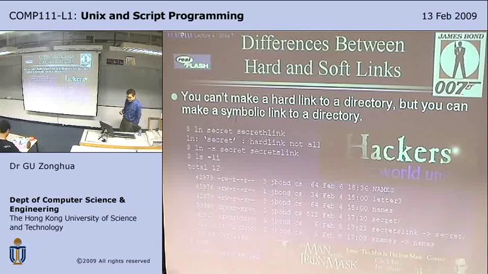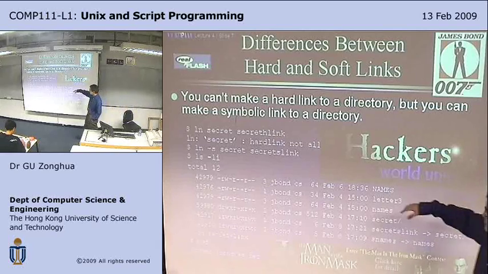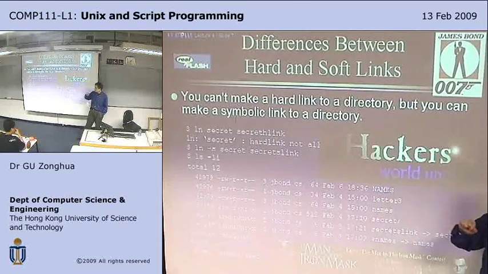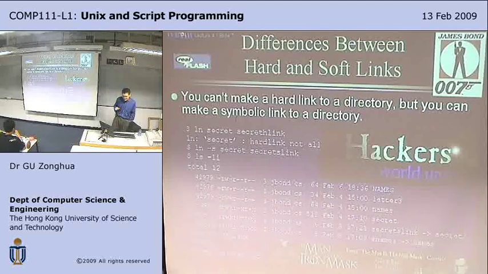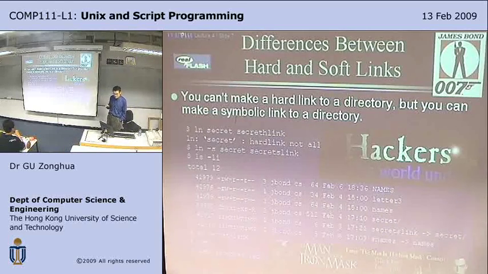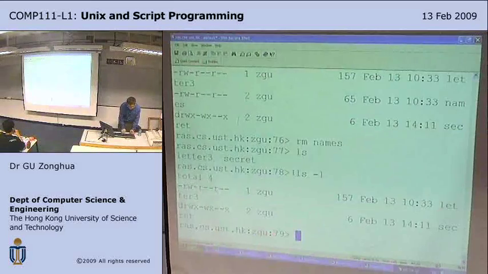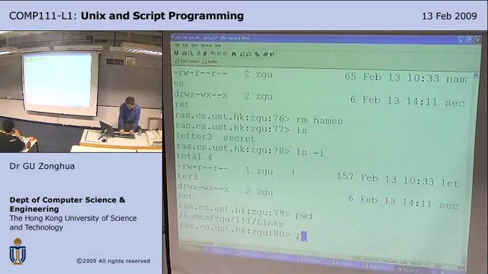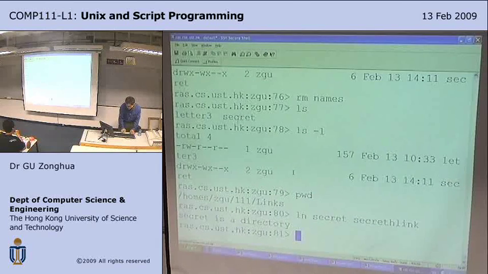So if you say ln secret secret_hlink, then it tells you hard link not allowed. Let's see what happens here. It tells you secret is a directory, so you cannot create a hard link to it.